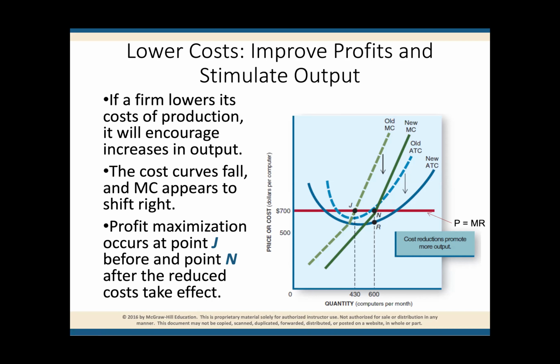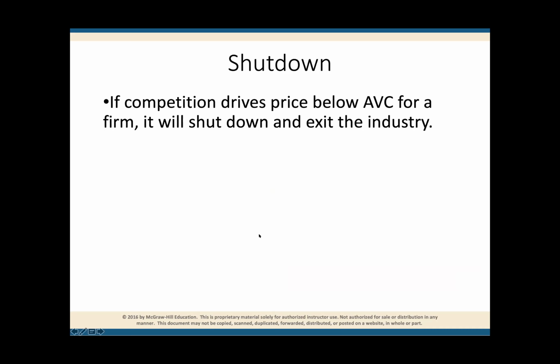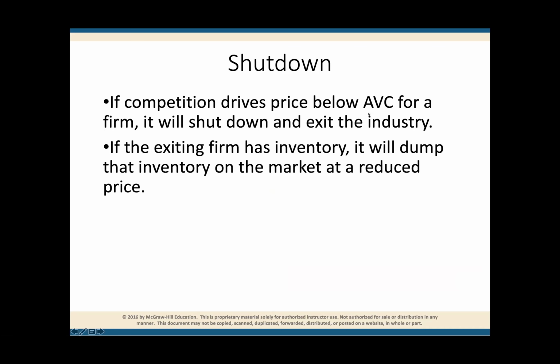Because it's possible that a lot of companies are only making a normal profit, but one, two, or a few companies are making profits. But those companies that are making profits will try to hide their profits. They don't want the other players or other individuals to know they are making profits. And if you are successful in hiding your profits, then you can continue making profits without anybody else knowing, okay? So then, if competition drives prices below average variable cost, then the companies will simply shut down, because at that price they are not even making enough money to pay their average variable cost, right?